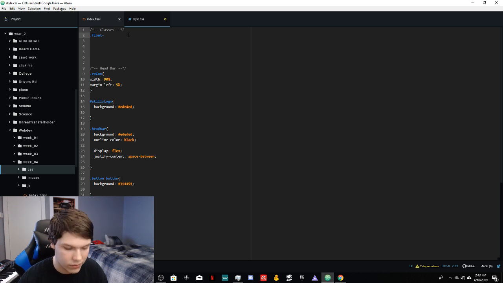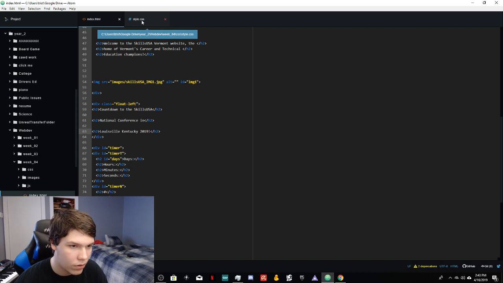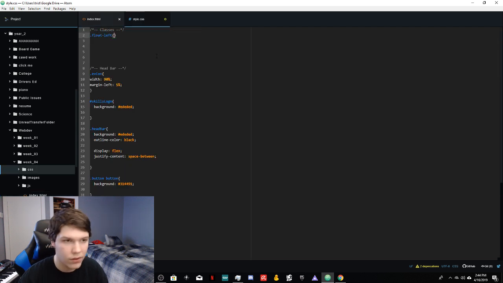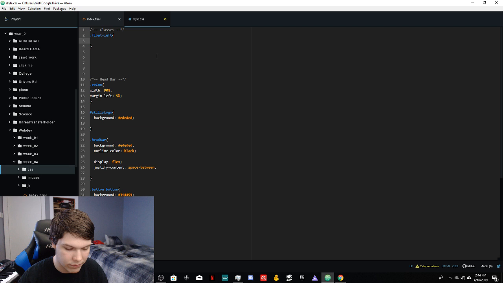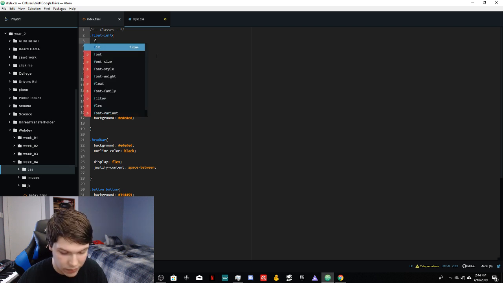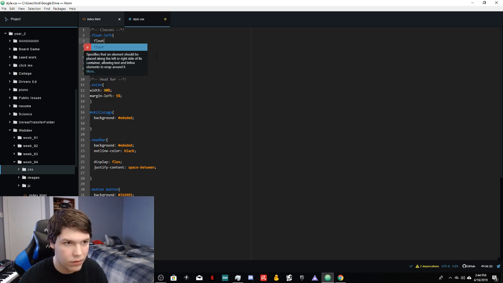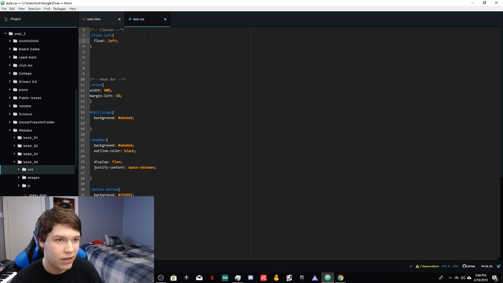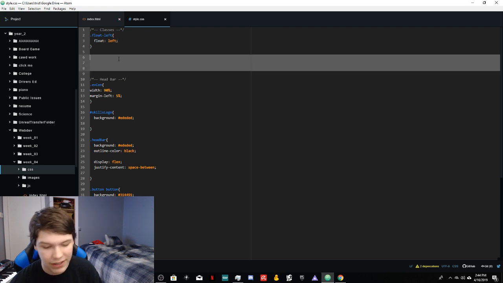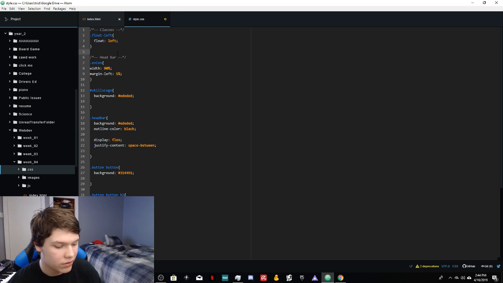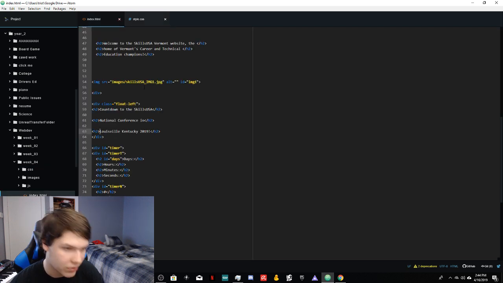Oh, right. No, left. Left. Right, and then this will be float left. By the way, I know I can literally just put styles inside of HTML, but I've specifically been told not to do that because it's not professional, industry standard or whatever.